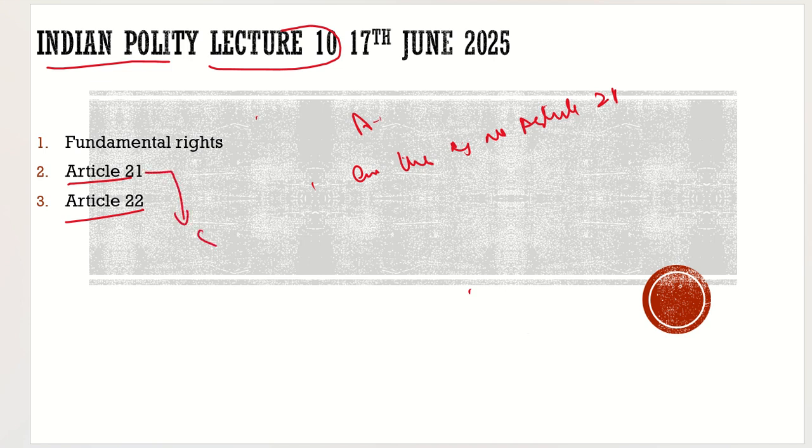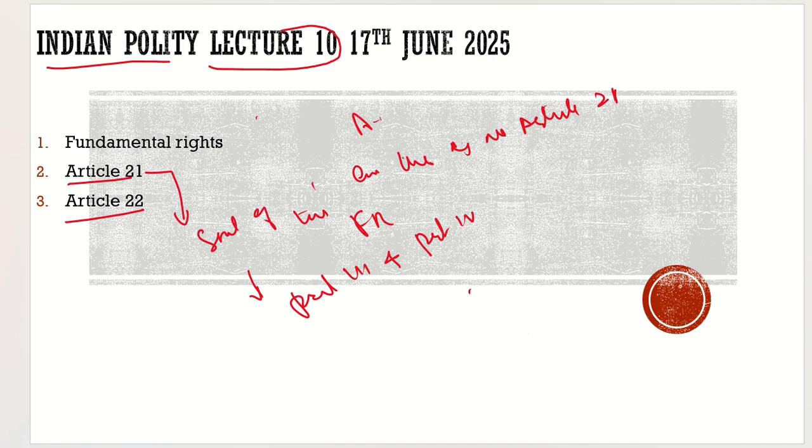It is the soul of the fundamental rights, or we can say it is the soul of Part 3 as well as Part 4 of the Constitution. Without Article 21, your life would be hell. Even if you were given everything, if Article 21 is not there, police can come to your home and arrest you, put you in jail, and you will not even see the court. You would be in jail forever. So definitely there would be concerns. You cannot enjoy it.